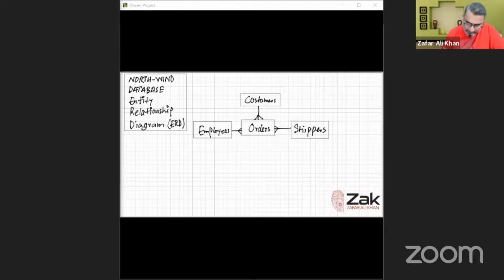Shipper's primary key is the foreign key of orders. Now, then we have order details. So order's primary key, order ID, is present in order details as the foreign key.